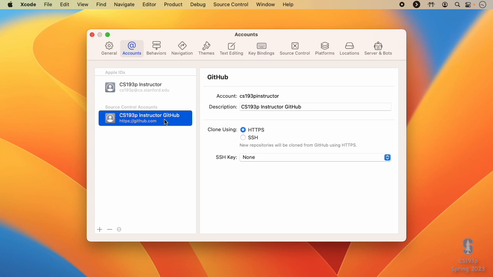GitHub is how we're going to submit all your assignments, and I'll be showing you how that works in my demos here. And the Apple ID thing is just required by Apple. It doesn't cost anything. Neither of these cost anything. GitHub, you can create your own free account, and the Apple ID, you don't need to pay. You can have a paid developer account with Apple, and you only need it if you're going to use Apple's server technologies like Game Center, or you're going to put an app on the App Store. These things use server space in Apple's servers, and they charge you $99 a year. That is the developer fee. You won't have to do this in this class. I'm not going to ask you to do any of that stuff, so you're good to go.